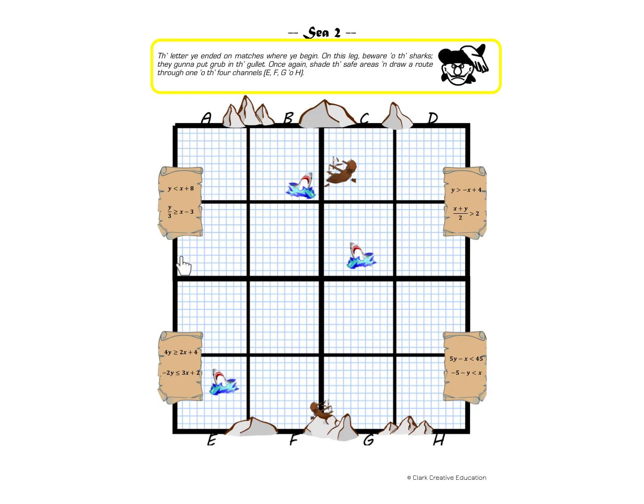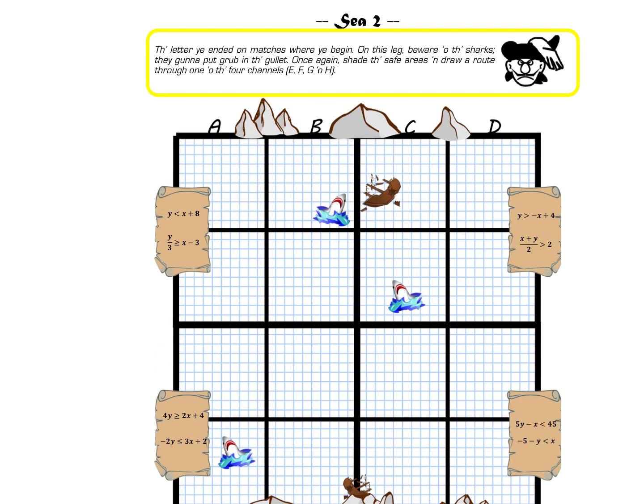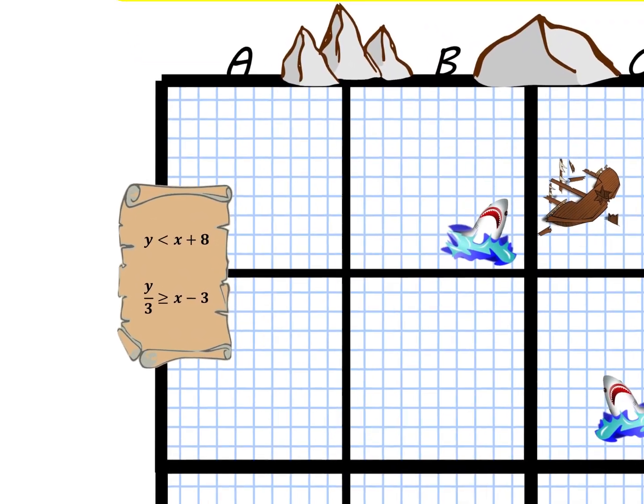So this is four different coordinate grids for our four different problems, because you don't want to have eight shaded inequalities all over your coordinate plane. So when we do this first one, I'm going to stick to this first quadrant. Let me zoom in, so we're just looking right here.